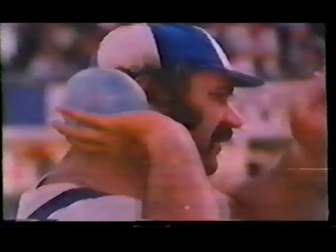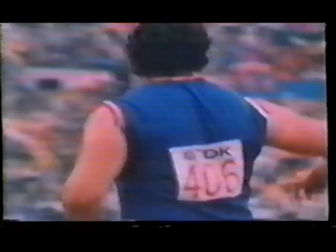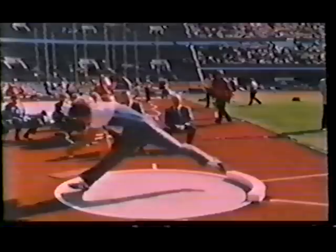The shot put event at the first World Championships in Helsinki confirmed that performances have been stagnating. In the men's contest, the average performance was a mere one centimetre better than the Munich Olympics eleven years earlier. The women managed to improve their performance by a mere half metre over the same period. The quest for new ways of improving the speed and power potential has so far failed to influence the performance in the shot put. The greatest potential for improved performance is to be found in the sphere of technical execution.